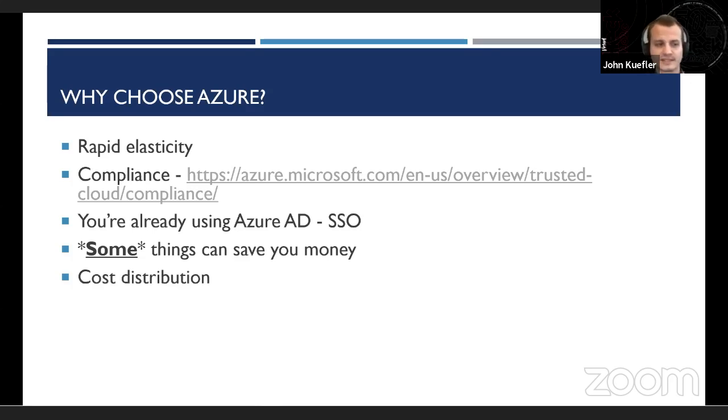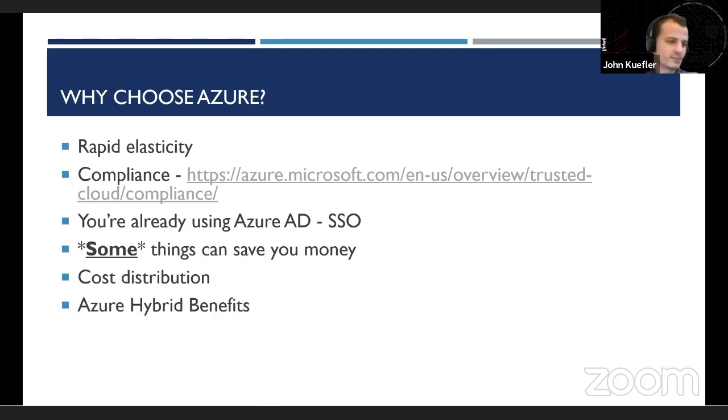And then cost distribution is another factor. I don't know if you've ever had trouble getting certain departments on campus to pay for their fair share of the IT pie. Everybody's using all these resources, and so sometimes it gets a little tough to distribute those costs across campus. Well, with Azure, you can easily break up your Azure offerings by subscriptions that different areas pay for. So if you've got a piece of software that requires a server that some department wants to pay for or wants to use, you can set up an Azure subscription for them, host the virtual machine on that subscription, and then they have to pay for that. Okay, so that can make it a lot easier to split out those costs.